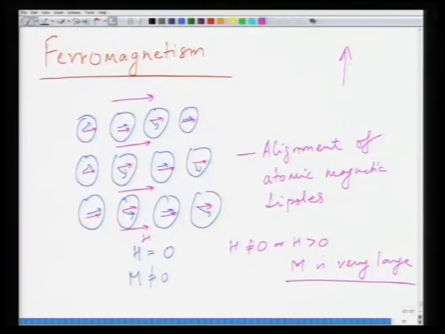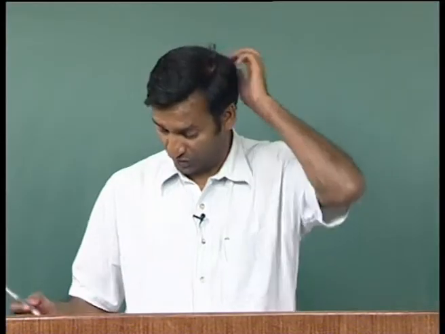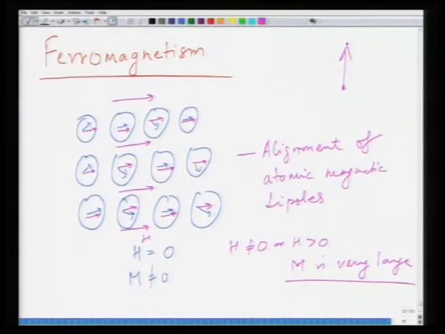This dipole term is only an analogous term to the charge dipole, but dipole essentially means that you have two different poles. It is just that you have magnetization, a magnetic moment vector pointing from this direction to that direction. So, you have one pole or another pole, and in magnets it is seen as north and south as well. That is why it is called a magnetic dipole. By analogy it is called a dipole, so let us stick to this term magnetic dipole. So, alignment of atomic magnetic dipoles in one direction, in the direction of the applied field, when the field is large.